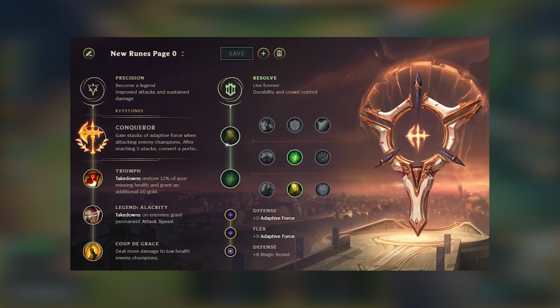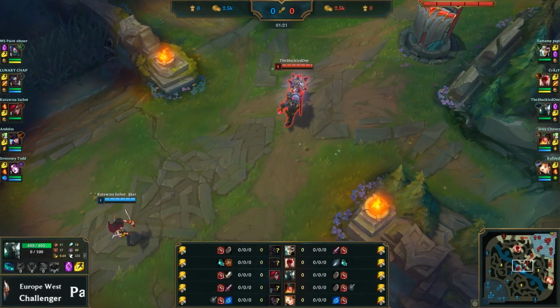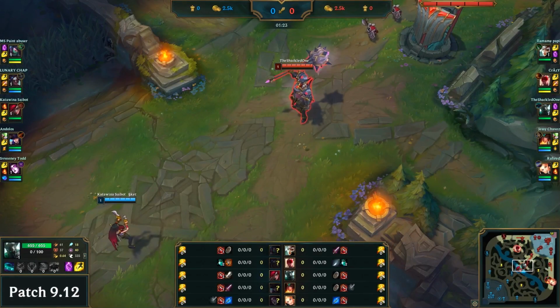Jumping onto the Rift now, we can see he's gone for that Conqueror setup. He has the Triumph, Elasticity, Coup de Grace. Secondary is the Resolve tree, guys. He has Second Wind and Revitalize. Second Wind giving you some more health regeneration. Revitalize working very well to synergize with your W, giving you more shields and more heals. And then the double adaptive and the magic resist into the Katarina.